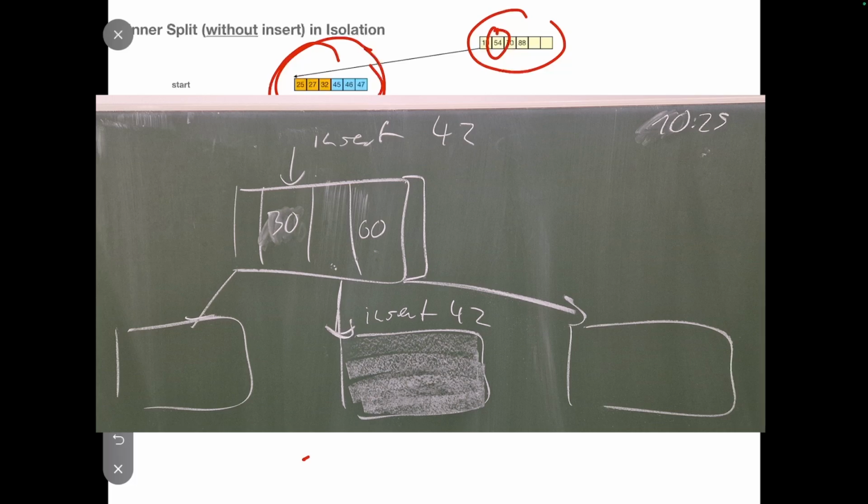So if I do an insert 42, what do I have to do in this root node? First, I determine which subtree to follow, how to delegate this call down in the tree. This is an inner node. Aha, it must be here. So I go down here. Using our abstract node interface, this call here will be rerouted to the call underneath. And I don't have to know whether this is a leaf or node. Polymorphism does the job here. So I call insert 42, insert 42. I think in the implementation it's called put. That's the same idea.